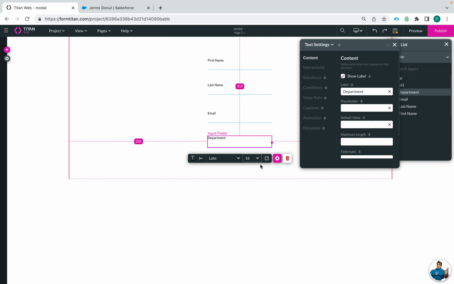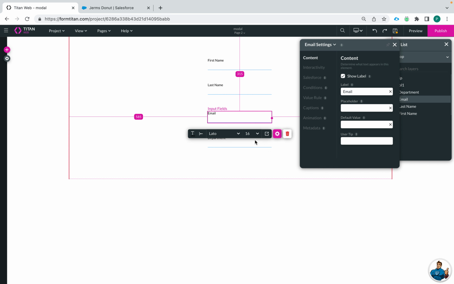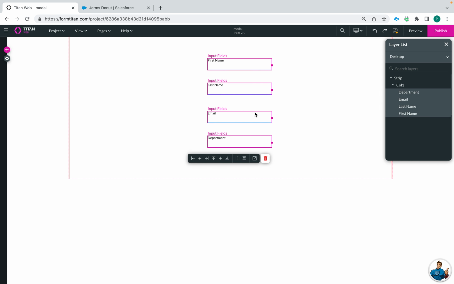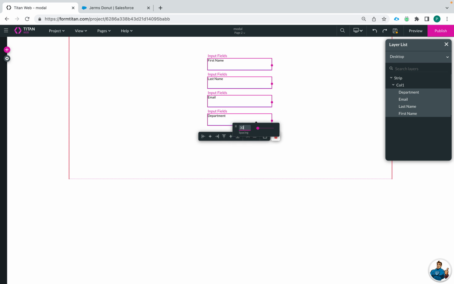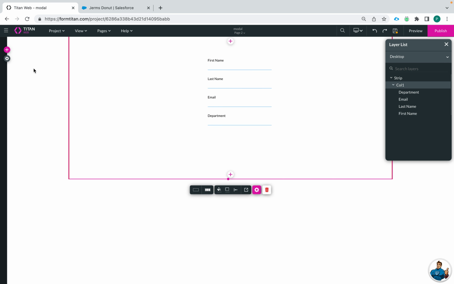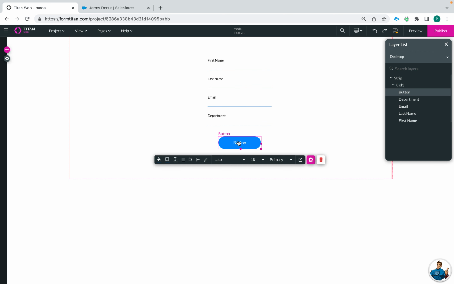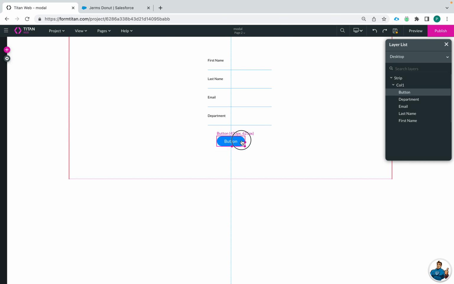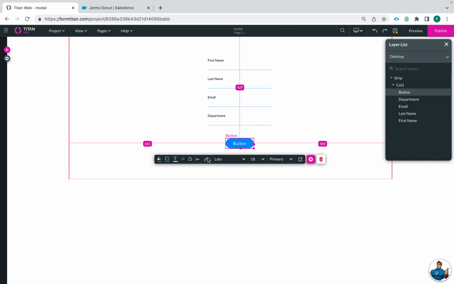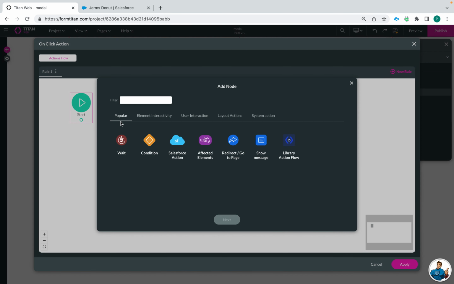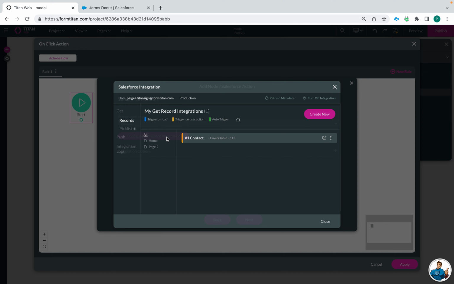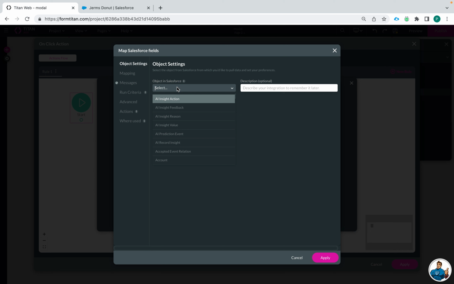And this is a cool trick. If you hold shift or command, one of the two, you'll be able to select multiple, and then I can make the spacing all the same. So that looks really nice. And then I'm just going to add a button. And I'm putting the back end piece on before the front end piece, basically. So the first thing we're going to do is create the contact. So let's go to Salesforce. We'll configure a new push, and this will be creating a contact.